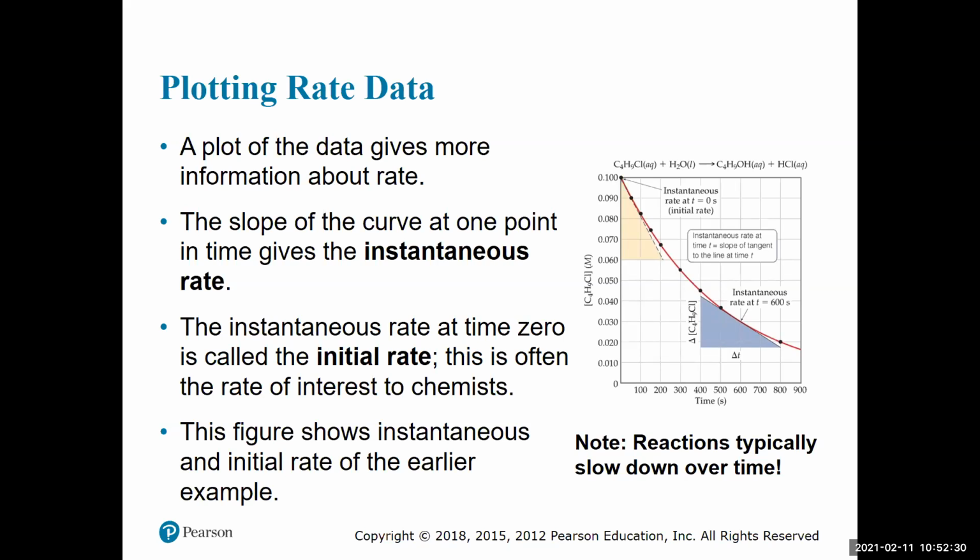The final thing I'll say, a couple things, is one, I think visually it's a little easier to see in the plot how the reaction rate goes down with time. And I think you also see that it's not linear. So we'll talk a little bit more later about what the shape of the curve means. But for now, I think that'll be it.